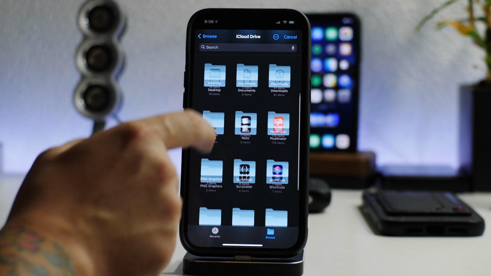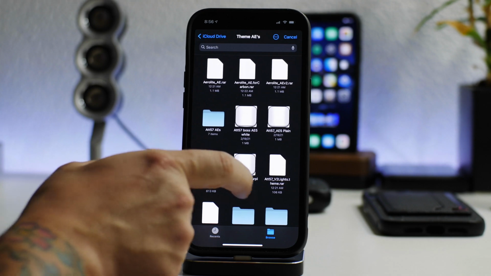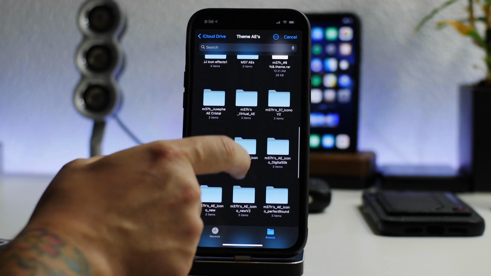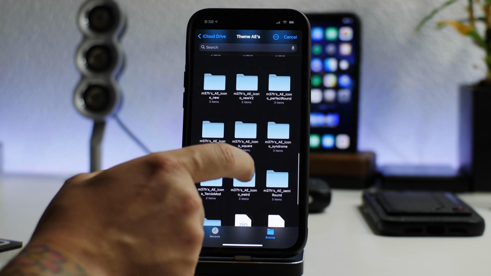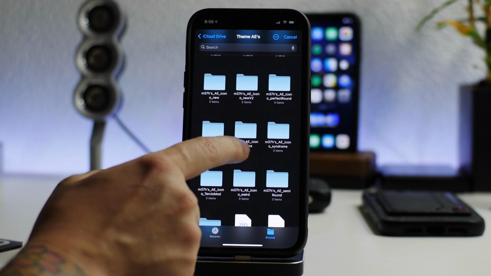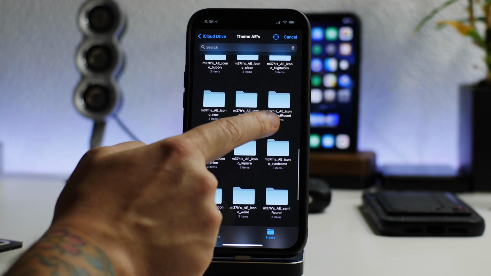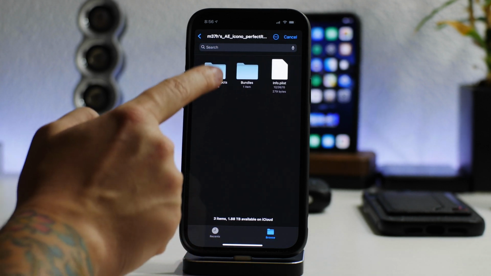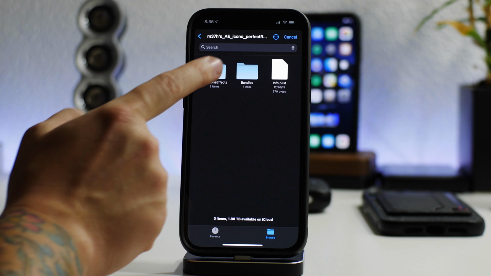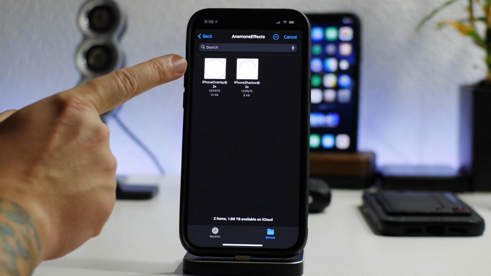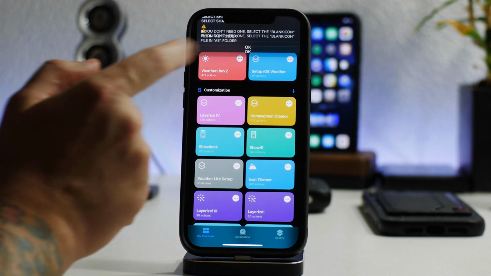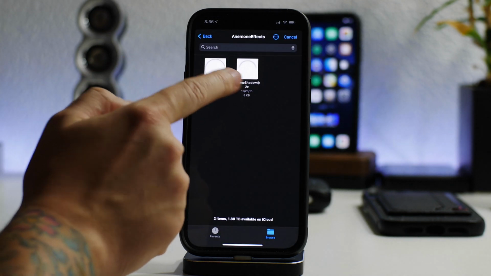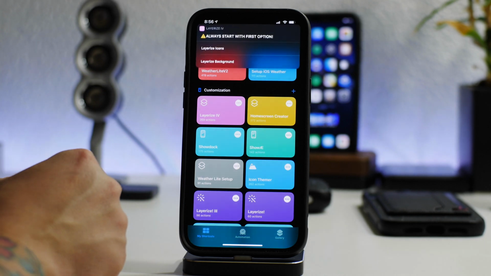So I'll back out to theme AEs, and I know I have a circle one down here. Just give me a second to find it. Right here, perfect round by M37. So we'll go ahead and go into the anemone effects there. And as you can see, there is the overlay and the shadow. So we'll start with the overlay. I'll click on OK. And then I will select the shadow.